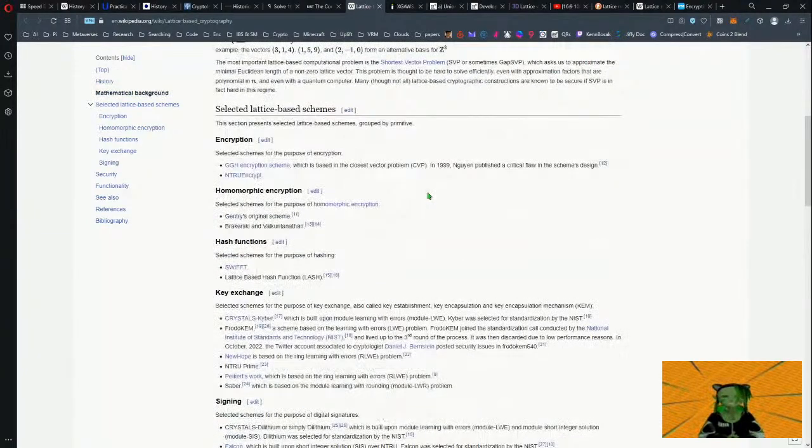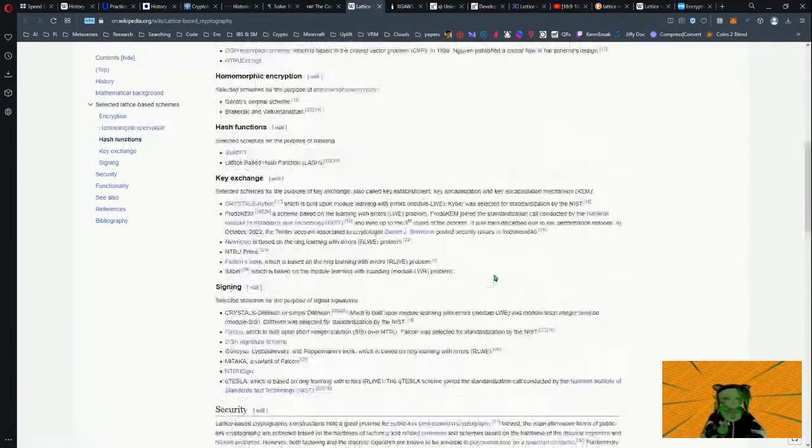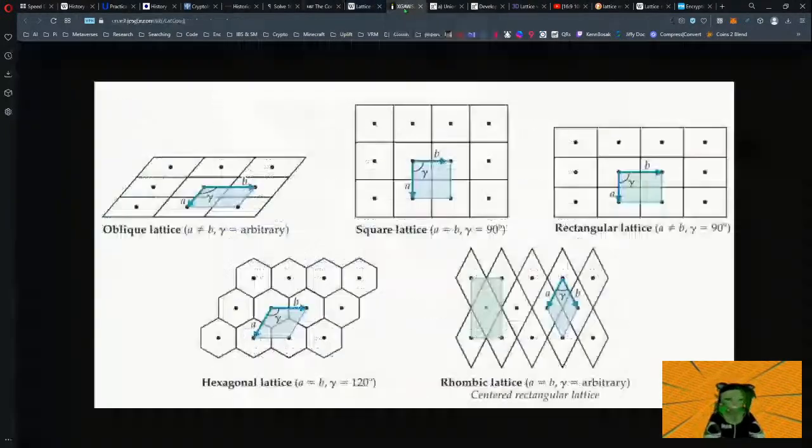It's very quick. A lot of this stuff was invented in like 1999, but the original idea of the system was invented in 1996. This is insane. So post-quantum cryptography was invented in 1996. And what is it? Well, it's actually more of a visual cue than some of the other ones we've had in the past. Imagine a honeycomb or a set of books. The best way I like to explain it is imagine a set of books. You are not told which book you can grab, but you are told to start in a specific position and that the book is either one or three spaces away from the next choice you make.